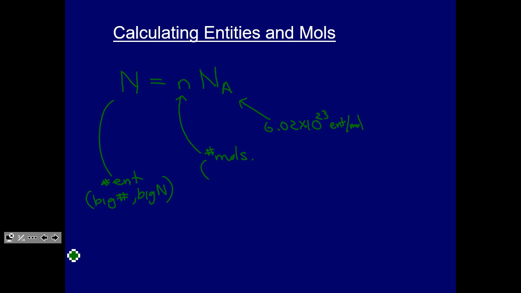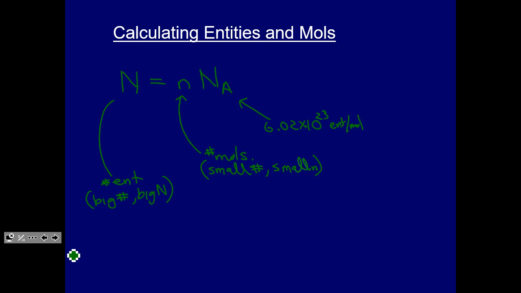When we put those entities into moles, the moles number tends to be a small number because we've put them in these big chunks, these big piles called moles, and therefore we use a small n. All right, so that's why we use the letters that we do in this equation. And Na is a constant number, it never changes. It's also a big number, so we use a big N, and the subscript A tells us it's Avogadro's number, which is 6.02 times 10 to the 23.